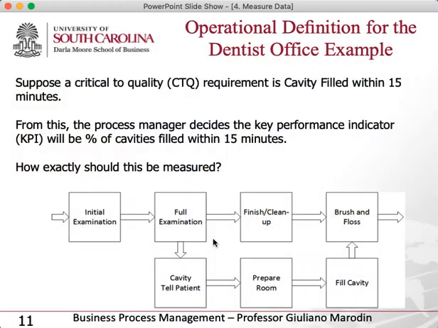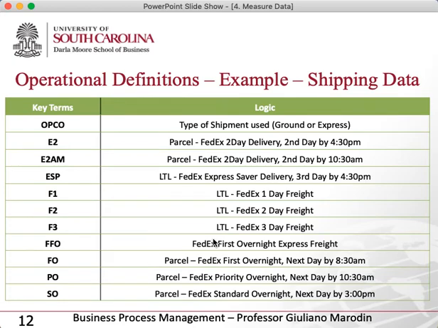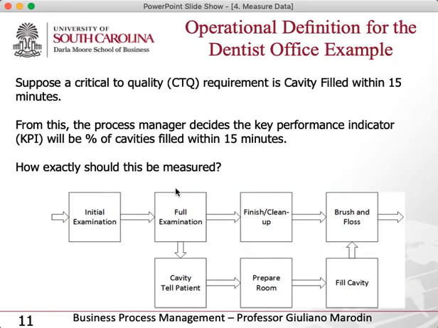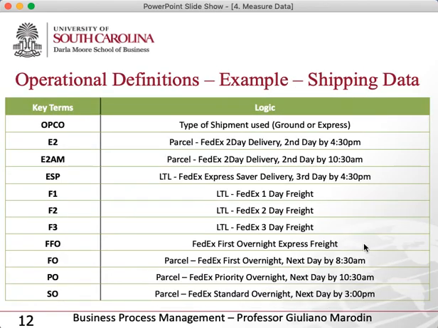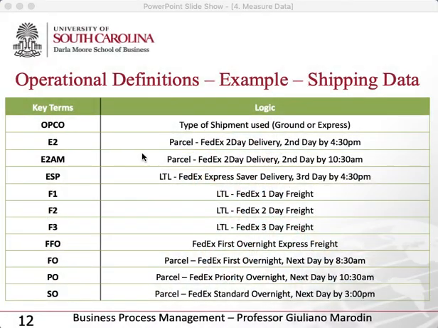There are tons and tons of terms that I learn in every project. This is one example from a capstone project. We collected FedEx data for thousands and thousands of shipments, and they had different ways to send things. I didn't know that there were 3, 6, 7, 8, 9, 10, 11 ways of sending something on FedEx, and there are. We had data, and we had to understand what those codes were, right? So a lot of codes and a lot of acronyms come up in those kinds of operational definitions.